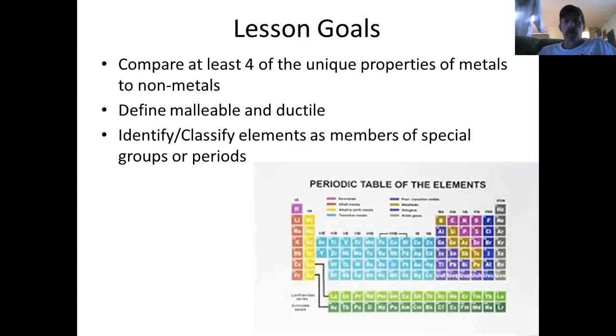There are a whole collection of terms or key terms that describe the location of elements on the periodic table and how they have similarity with other elements. So sometimes we use the word group to do that. Remember the vertical columns. So elements in the same vertical column tend to have similar properties. They behave in very similar ways.